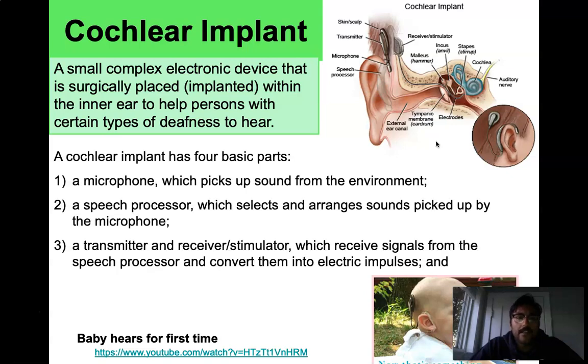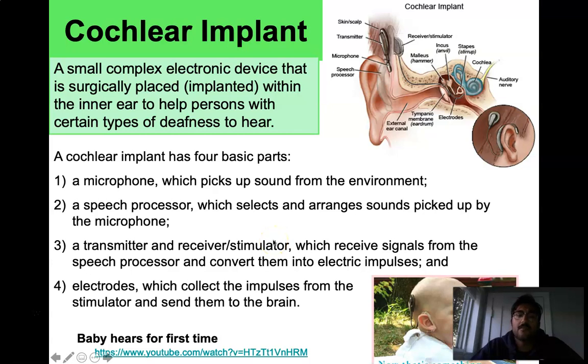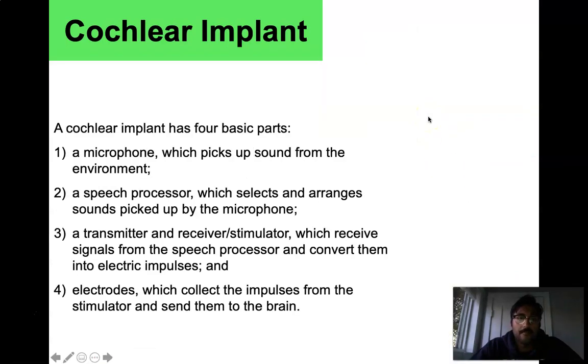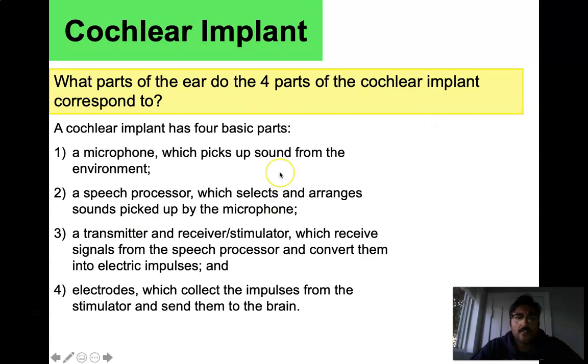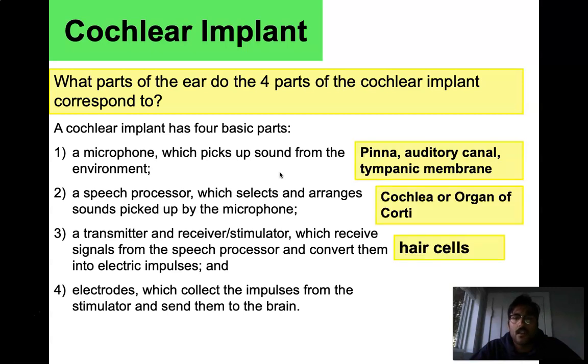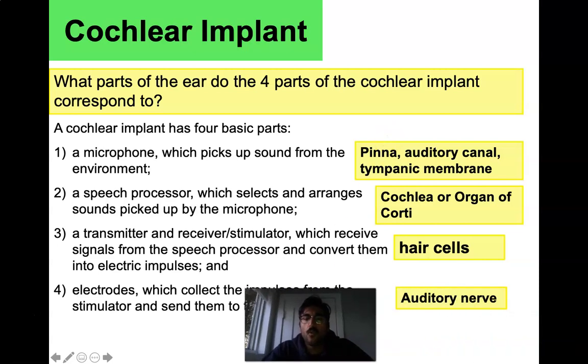Cochlear implant, like I said, it's basically a substitute for your cochlea itself. Something in there is not sending proper signals, and so this consists of a microphone, a speech processor, and a transmitter and receiver that are taking these impulses directly to the brain, which is quite beneficial for those that may have damage in this region. Okay, so here's the 4 parts of the cochlear implant if you wanted to kind of get more into the details there. And these are the parts that they correspond with for the natural structures that they might be replacing.